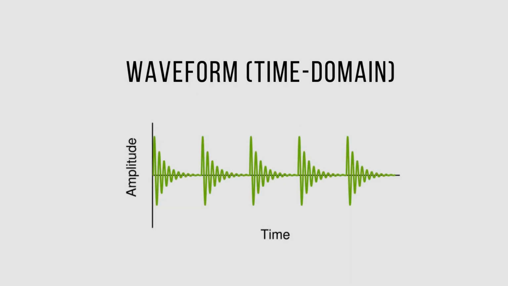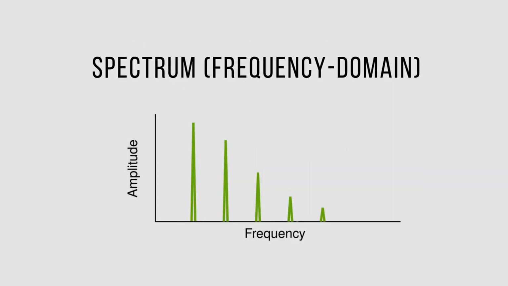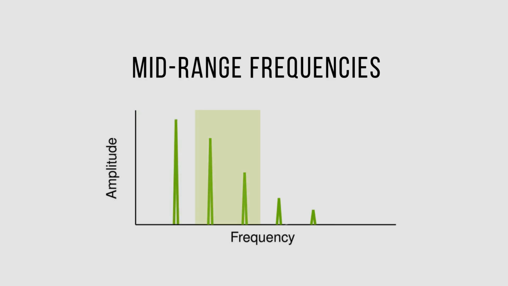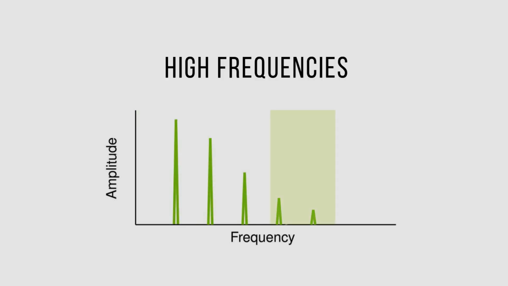It takes a noisy time domain signal, all the machine's vibrations jumbled together, and organizes them into the frequency domain. That way, you can see how much vibration energy or amplitude is present at each frequency. In this example, lower frequencies might represent slower, heavy machinery components like shaft imbalance in a fan. Mid-range frequencies might point to issues like misalignment, and high frequencies are often where early-stage bearing defects or gear damage show up, like the baby crying in the background. These signals might be quiet, but it's important to catch them as early as possible.